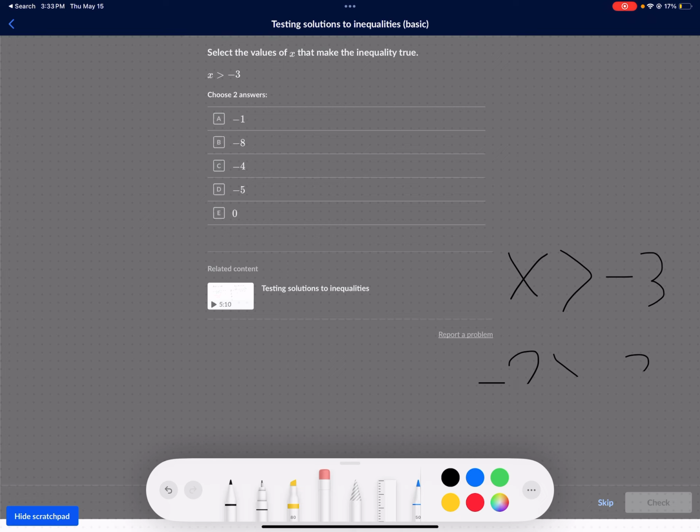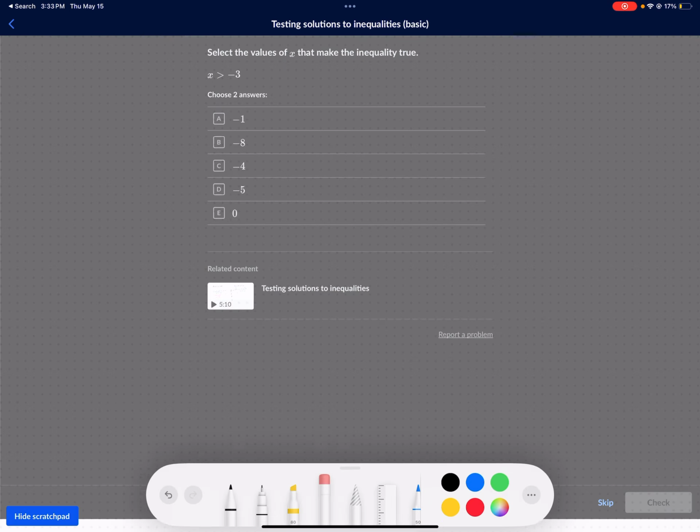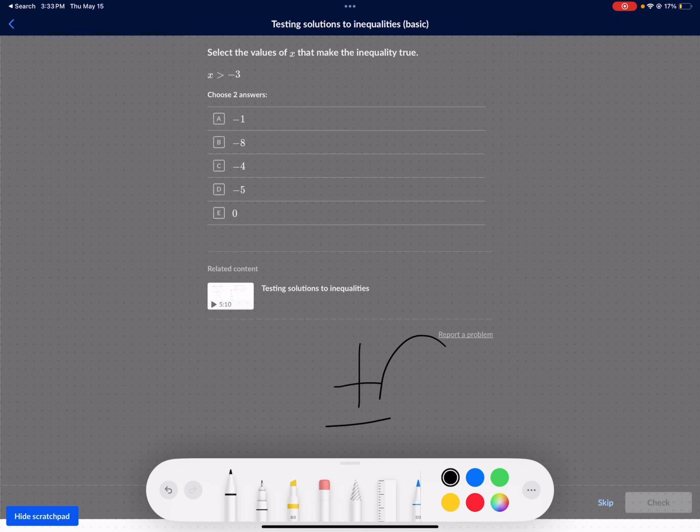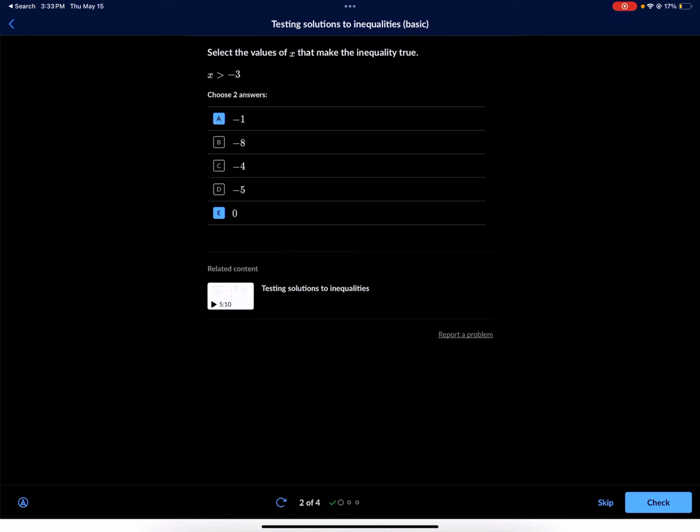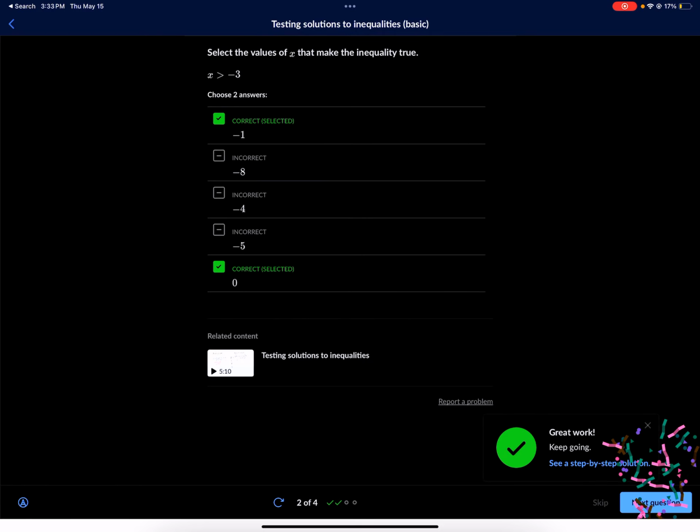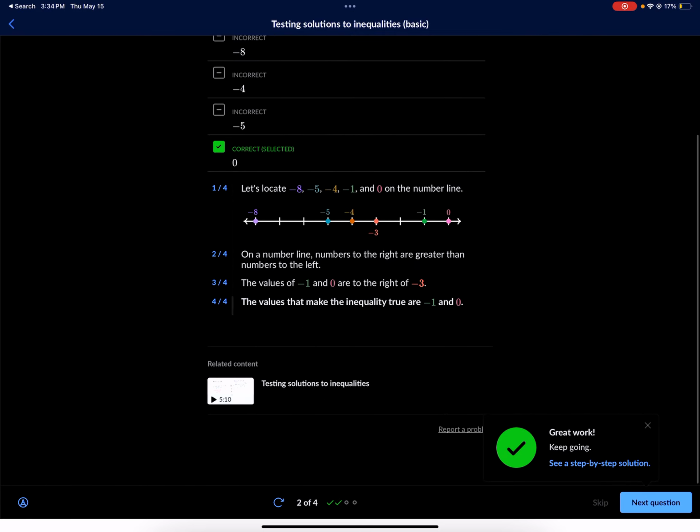So we want a number, and if it's positive, a positive number will always be bigger than a negative. So since 0 is both positive and negative, it doesn't matter. If it can be positive, E. And now let's go ahead and actually remove all the negatives here to make it a little easier. So we're just going to find the numbers that are smaller than, because if it's smaller, then it's going to work. So 1 is smaller than 3, right? And since it's negative, it'll be bigger than. So signs kind of have a role to play here. And you can put it on a number line, but that takes too long.